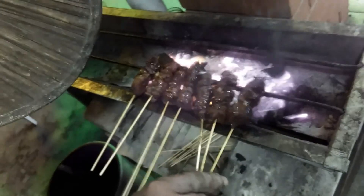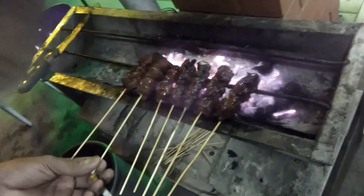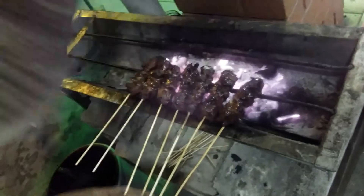For the marination, you need a half cup of soy sauce, a half cup of olive oil, and maybe a quarter cup of lemon juice if you like it sour. Then one and a half cups of garlic powder and three tablespoons of dried basil. You can also marinate with dried parsley flakes, one teaspoon of ground black pepper. You can also add some hot pepper sauce — a quarter teaspoon.